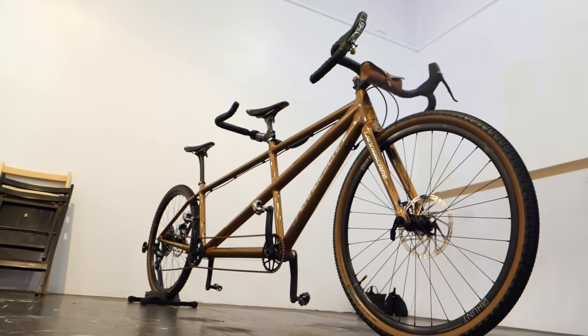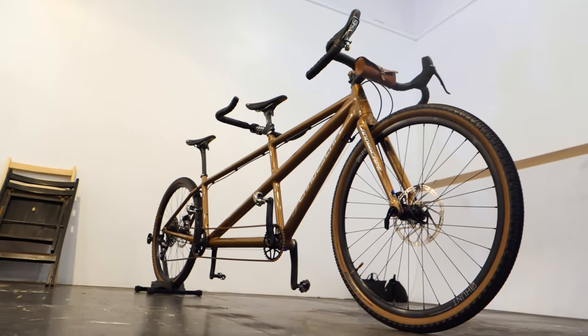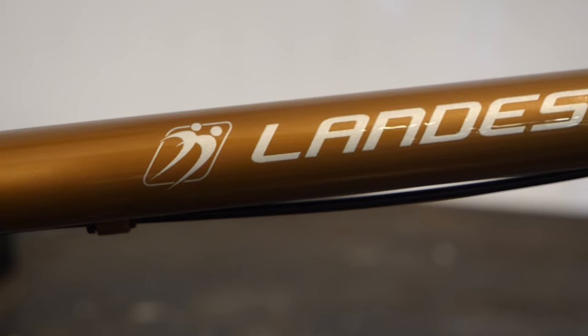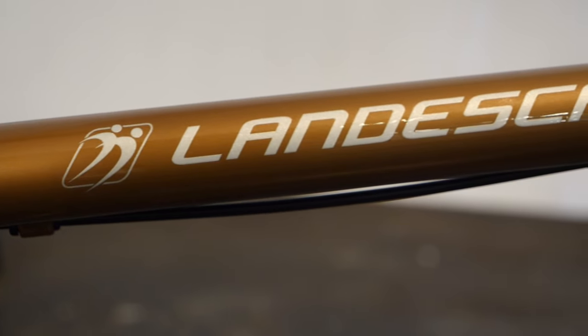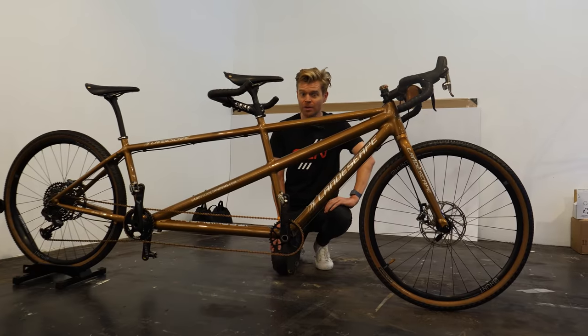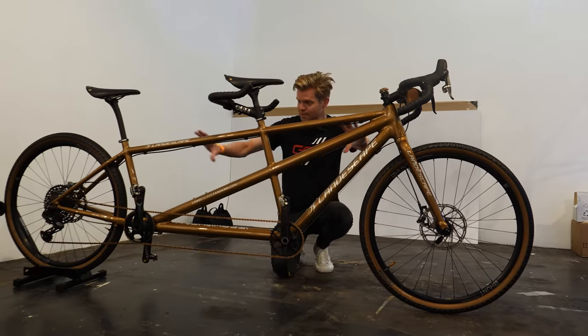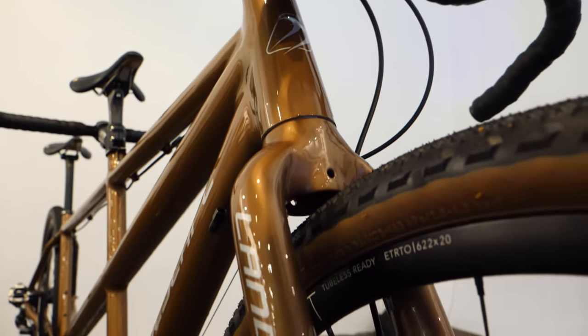I mean, it was bound to happen, wasn't it? This is a tandem, but it's a gravel tandem. First time I've ever seen one of these, but I don't think it's gonna be the last. It's made by Landscape Cycles. They're a custom frame builder who've been custom making frames since 1979. Sort of full aluminium construction, including the fork.